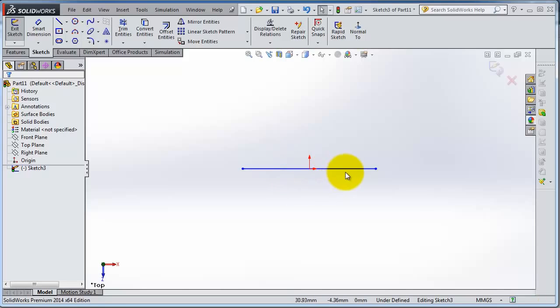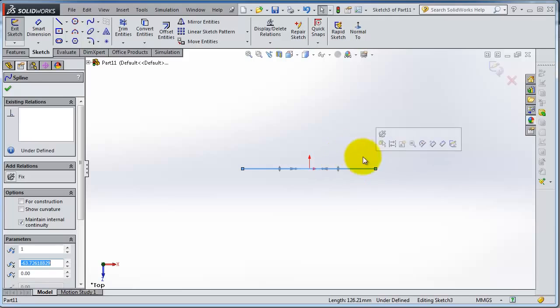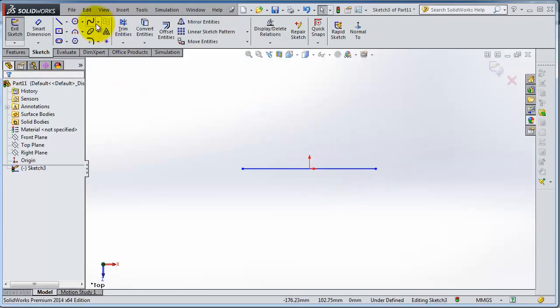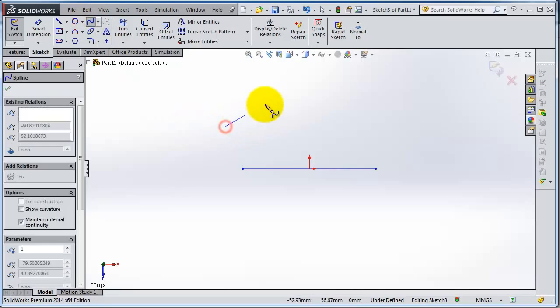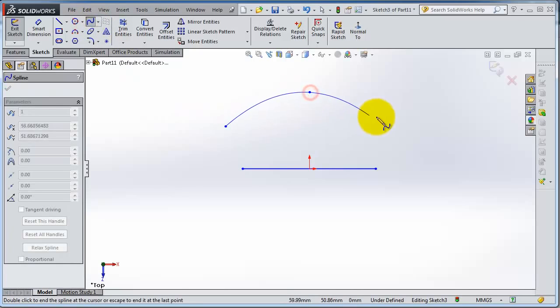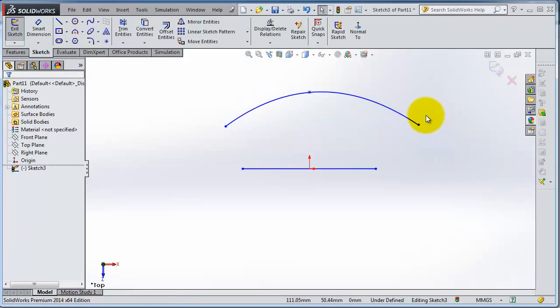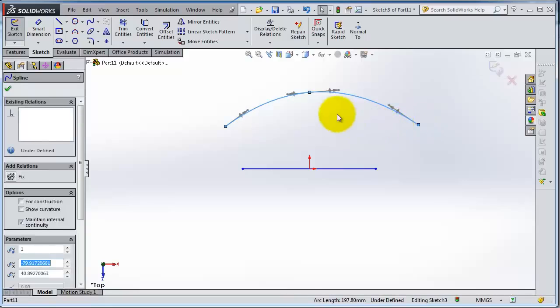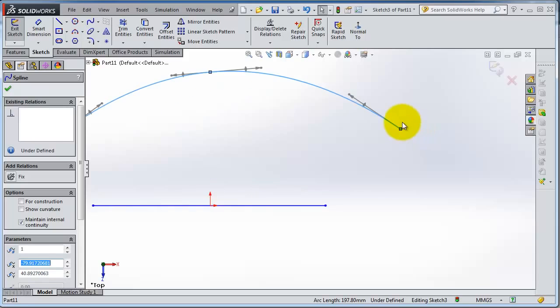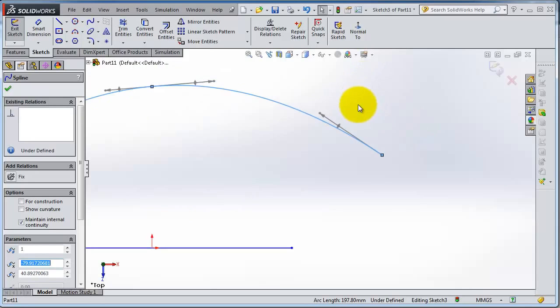you'll notice it is a straight line, but still you are able to control it and change its shape. So let's draw another spline with 3 points: 1 point, 2 points, third, right click, select. If you click on the spline, you'll notice each point has 2 important things.